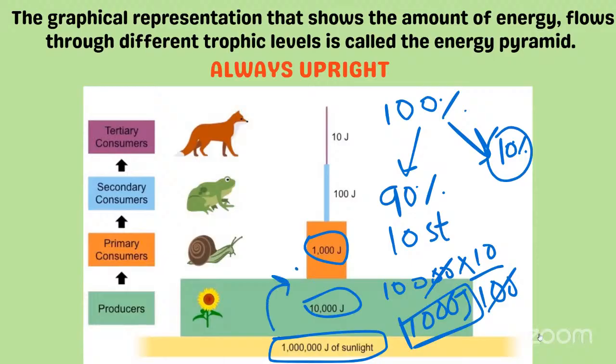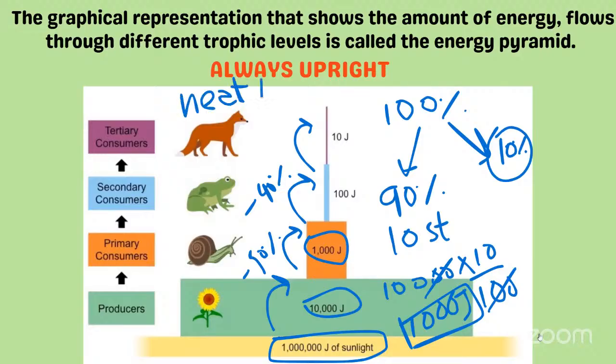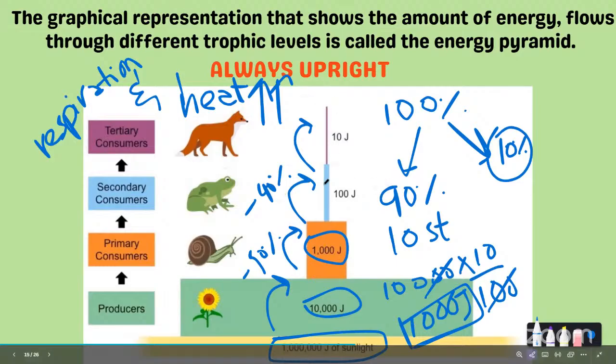So you can see as it goes up, there is a loss of 90% energy. This 90% energy is going to be lost in the form of heat. Heat energy. So this 90% is lost as heat. Okay, it's gone. For heat as well as respiration. So you all can see how it's given in the textbook and write according to that. So it's lost in heat and respiration. You can see 90% is lost, only 10% is going.